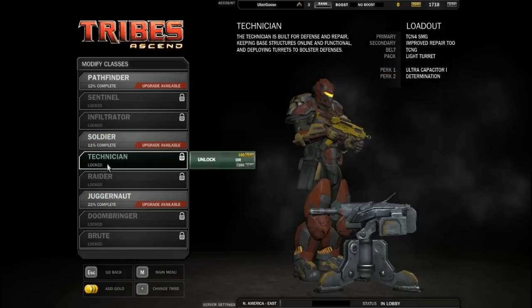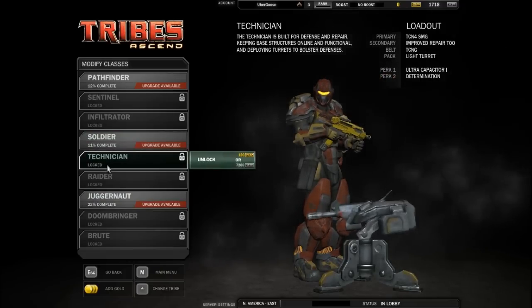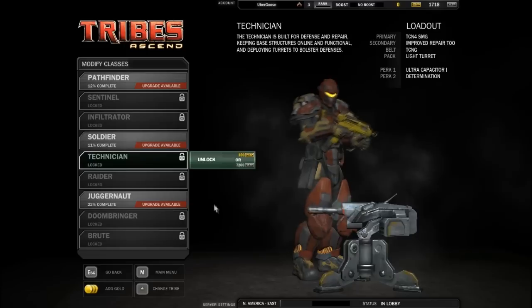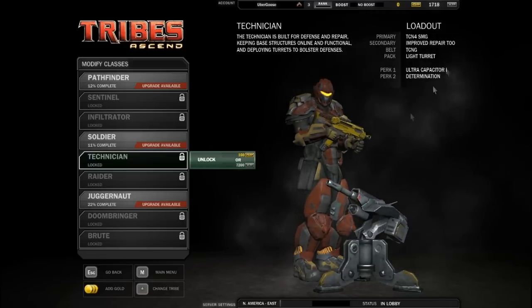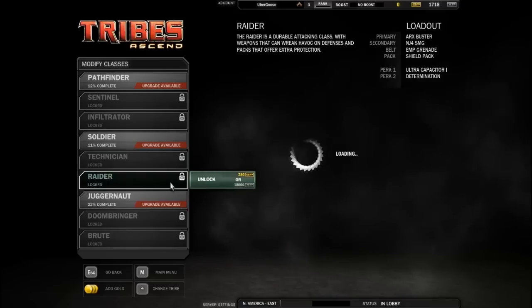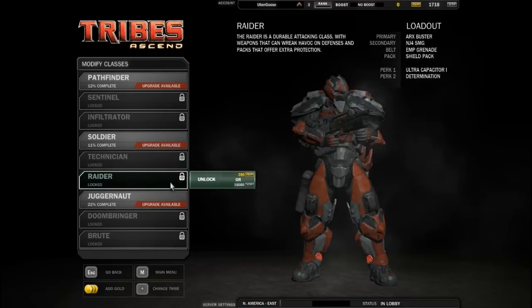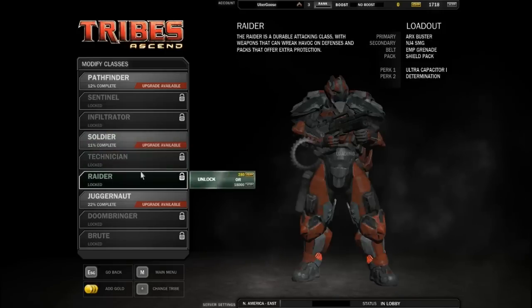But Technician's basically Engineer. They have a turret. They have an SMG, and their secondary, as you can see, is the improved repair 2. Yeah, it gets cut off right there. I don't know why. That's kind of obnoxious, but my OCD's kicking in. Raider, he's the beefiest, I believe, of the medium armor class.